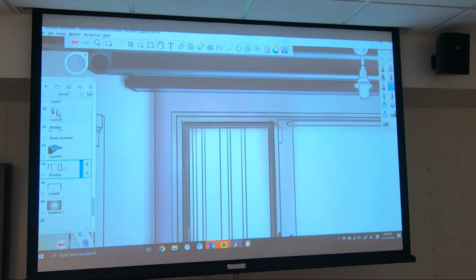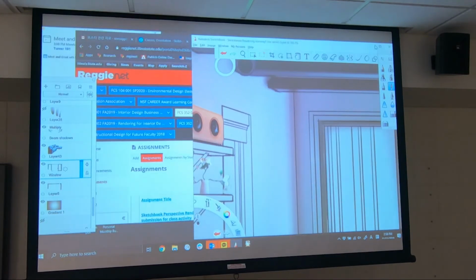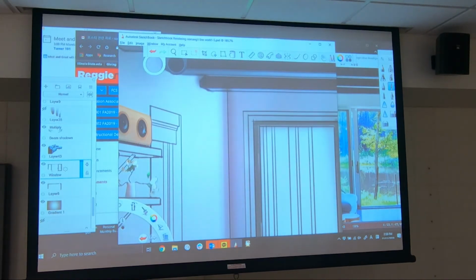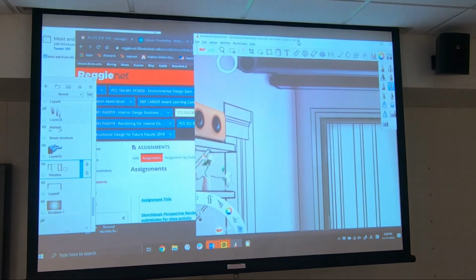I usually make a kind of parallel view to compare.